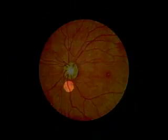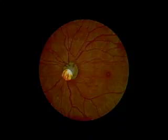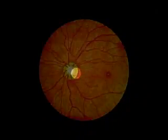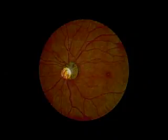Now bring the optic disc into sharp focus by adjusting the ophthalmoscope lens. Note the color of the optic disc, the clarity of its margin, and the size of the physiologic cup. Normally, the disc is yellowish-orange to creamy pink and round or oval with well-demarcated margins. It may be surrounded by white or pigmented rings or crescents. The optic cup to disc ratio is usually less than one to two.